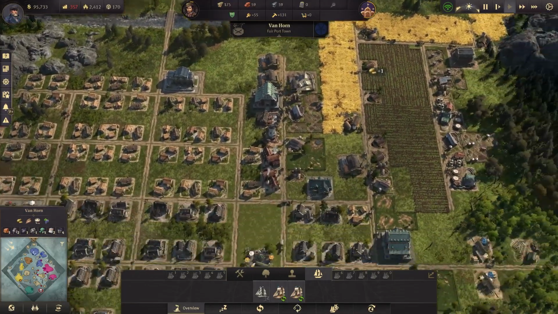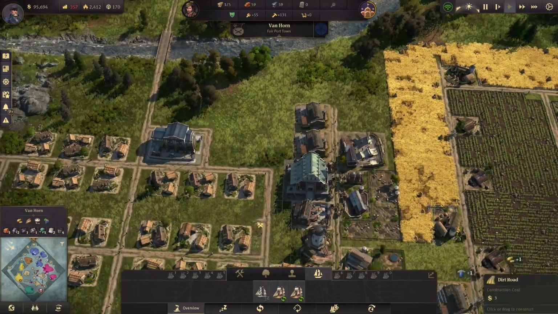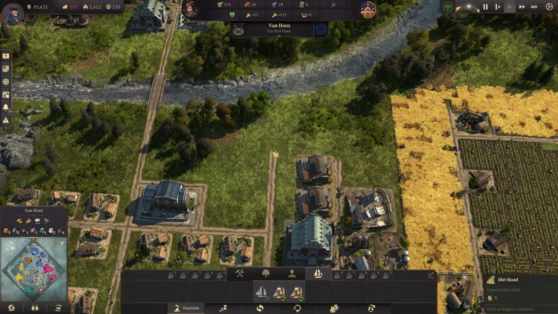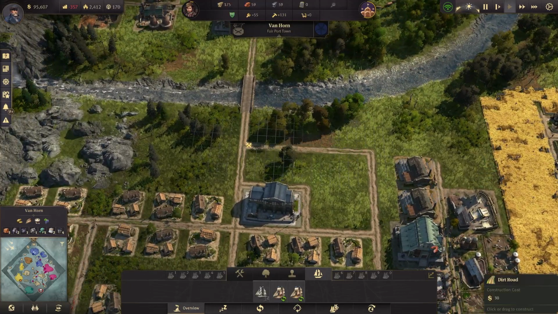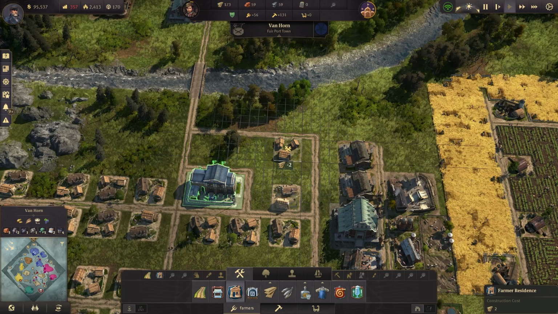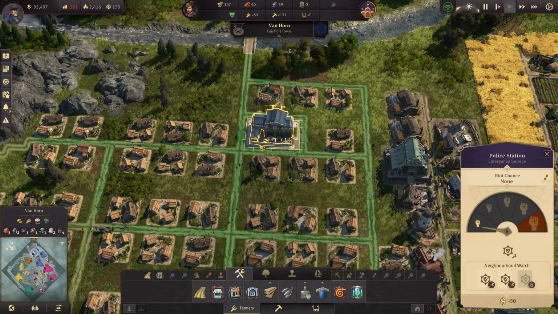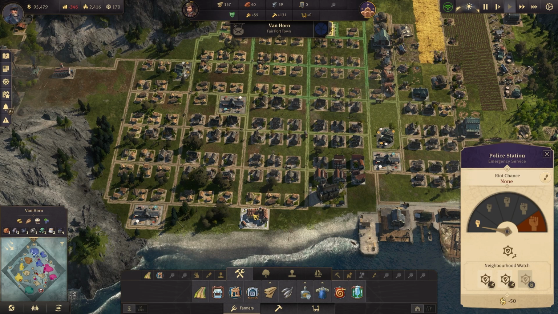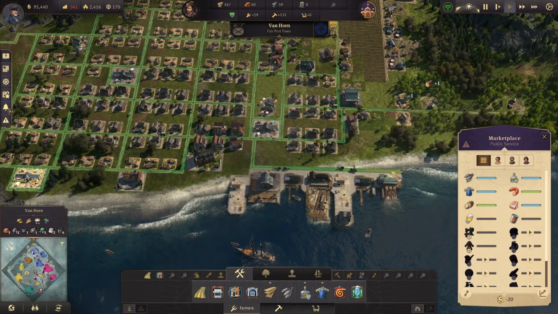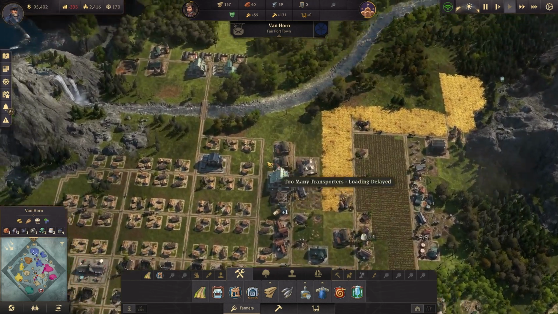Okay. We need to start getting more people. This has to be done. Cool, there. We have a police there. We don't have really any police down here. Might need to start pushing up our needs on this stuff, maybe.